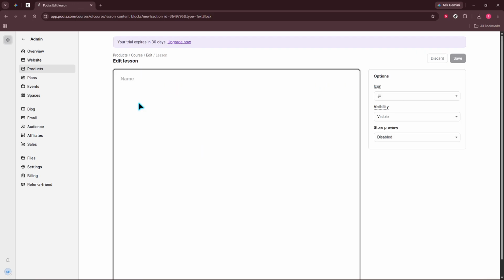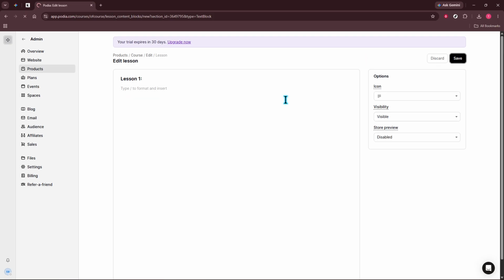If you choose the lesson option, you'll be taken into the lesson editor. Here, type in the lesson content and apply the formatting you want. This is where you can structure the material so it's easy to read and understand. Take a moment to make the lesson clean and organized, since good formatting can make a big difference in how engaging the content feels to students. Once your lesson content is in place, click Save. That stores the lesson inside your course section. After saving, click Done to return to the main course editing view.